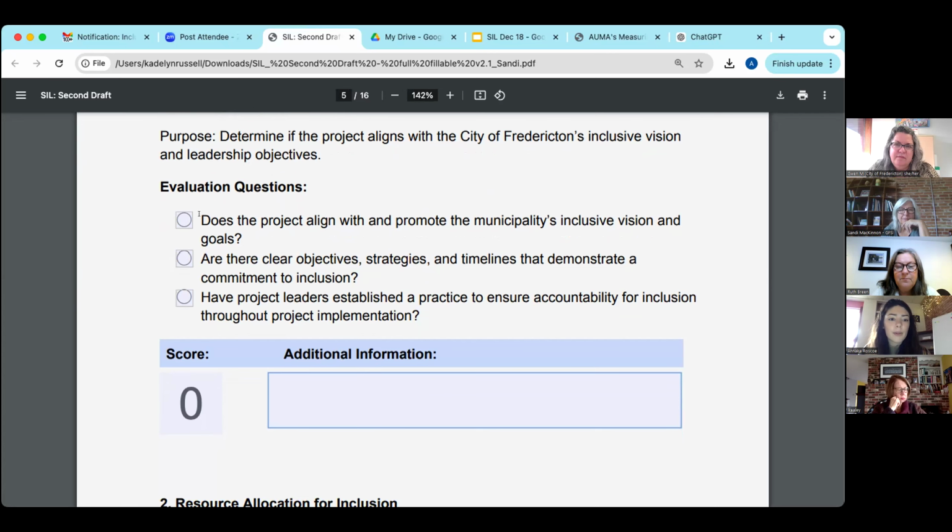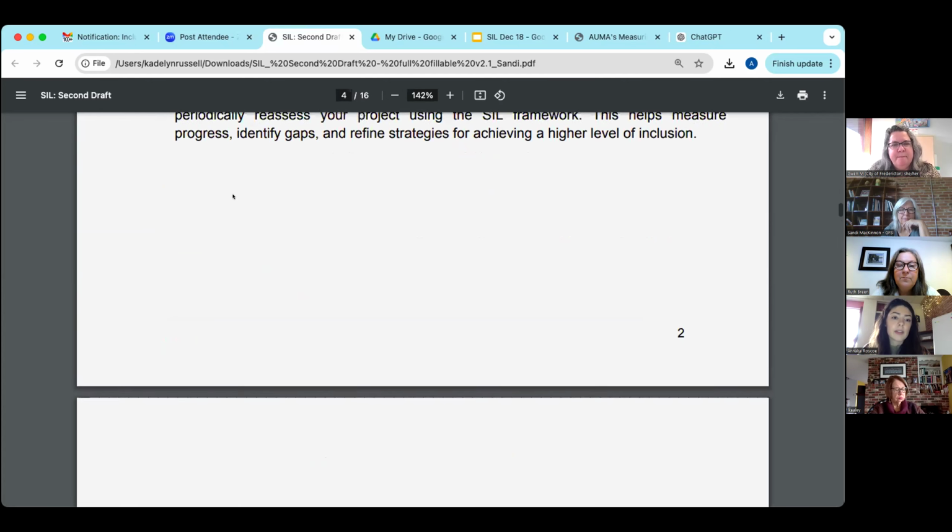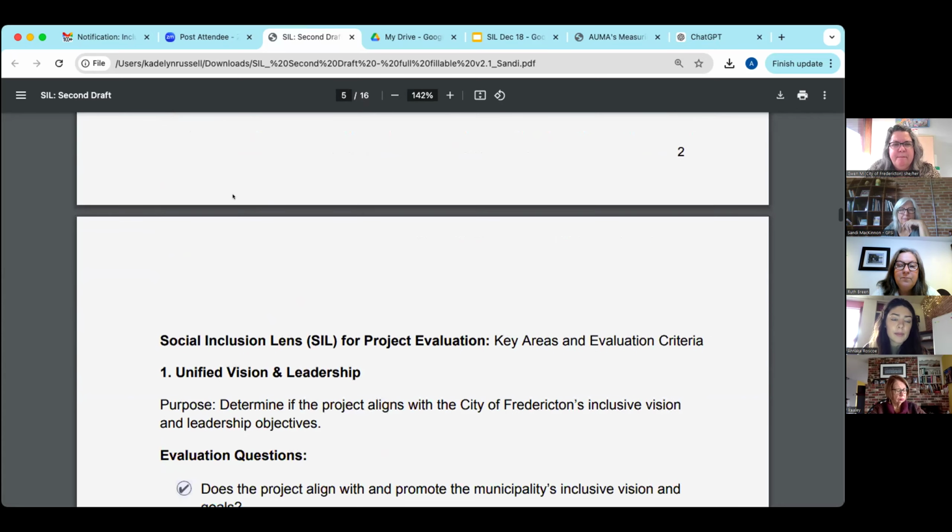So then this is kind of the fun part that we're excited about. So when you click each evaluation question, whether or not you've completed that one, you can do a little check, and then it'll keep your score at the bottom. And then some of these questions might not be relevant to each person's specific project, so you just wouldn't answer those ones, which is discussed in the steps at the beginning.